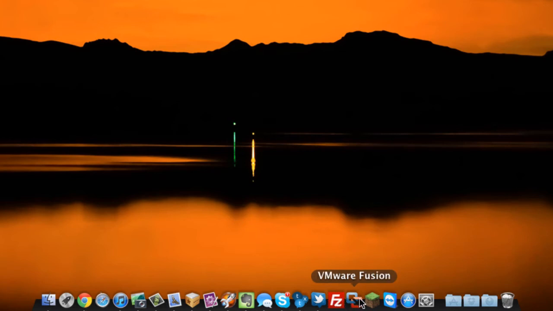VMware Fusion. I was going to use VirtualBox, but I found that VMware Fusion is actually really easy to use, so I went ahead and bought that. It's on version 4 at the moment, I believe, but it's a lot cheaper than VMware Workstation for Windows, I've noticed. So I just went ahead and got it, and I'm running Windows 8 Consumer Preview in it. That's what you would have seen in my previous videos. And I've also got XP in there, and a version of Linux. I'm just sort of trying out different operating systems.